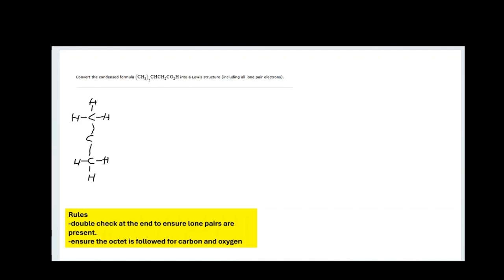Next, we're going to focus on the carbon right here. So this is going to have a CH attached. With this, I'm just going to ensure that the H for this one is right here. And so I'll check these off as they go. I got this one complete. Now I got this carbon along with this hydrogen.